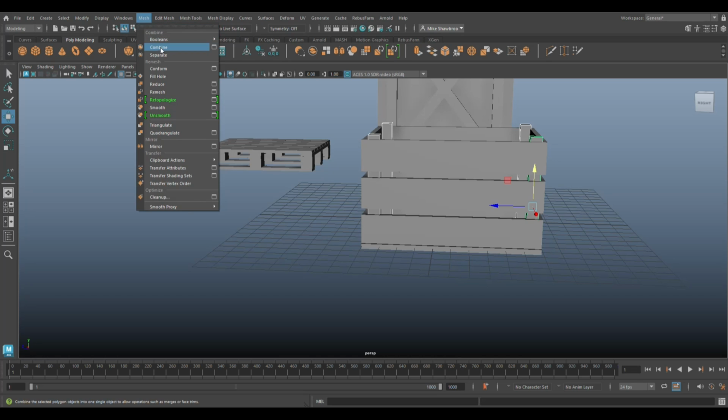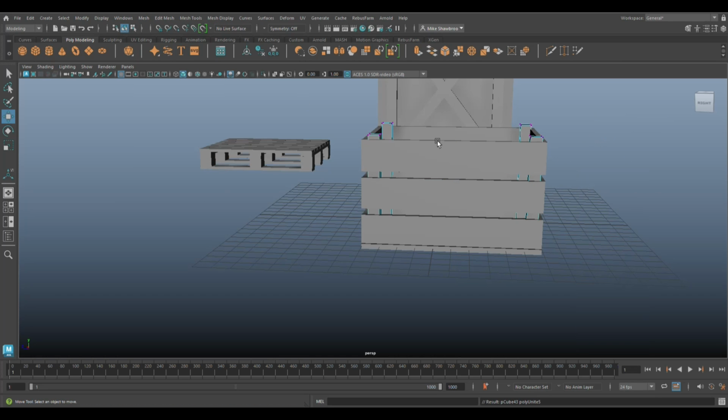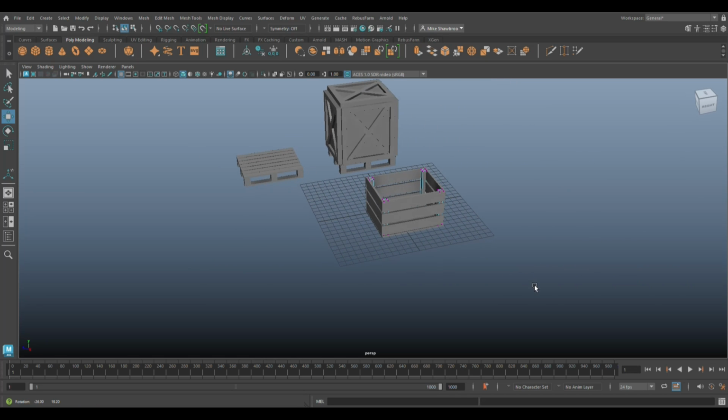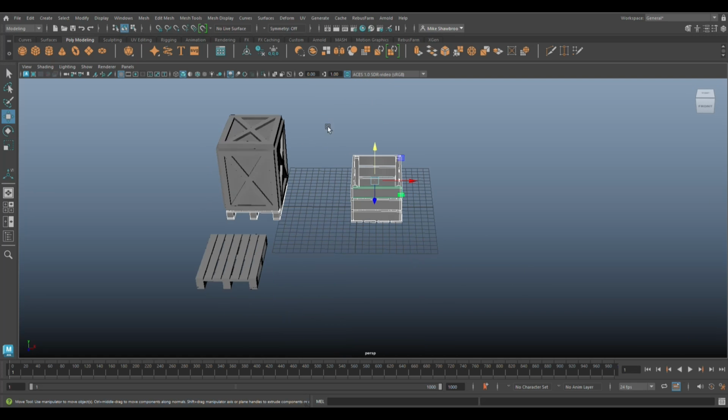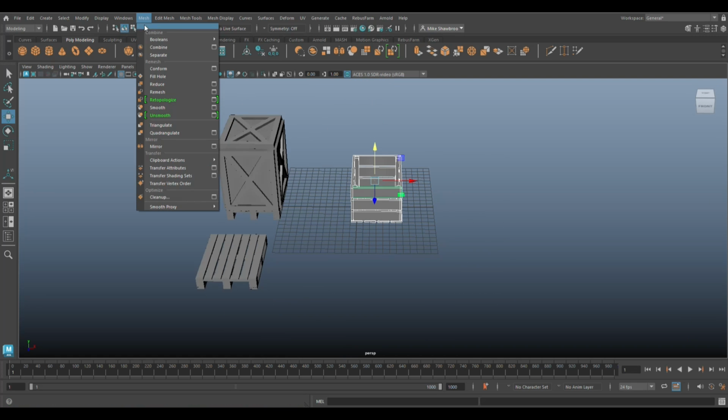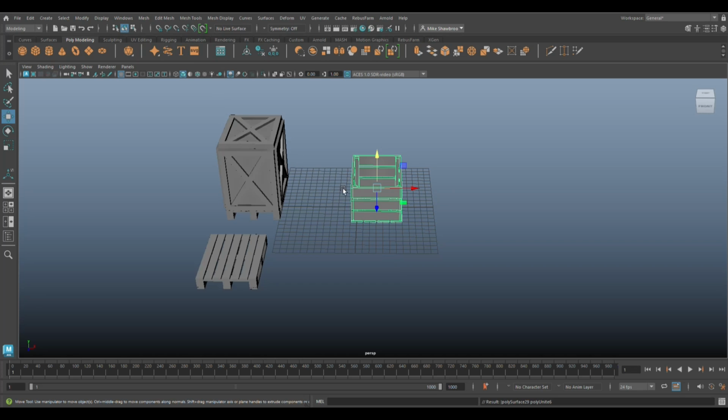So let's go to mesh and combine. We're going to go to vertex. We're going to drag select. We're going to push that down a little bit. So this would be a crate. Now the crate is a bit large. So let's take it. Let's go to mesh and combine. We're going to make it a bit smaller. And make sure everything is sitting on the ground plane.